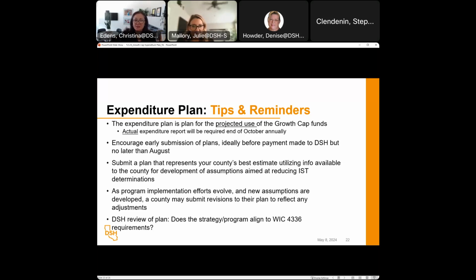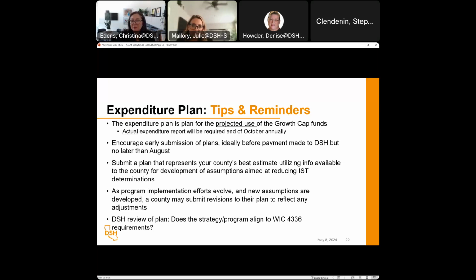The county's payment is made to DSH, but no later than August. We ask that the plan represent your county's best estimate in utilization of the funds, utilizing information that is available to you for the development of your assumptions aimed at reducing IST determinations.